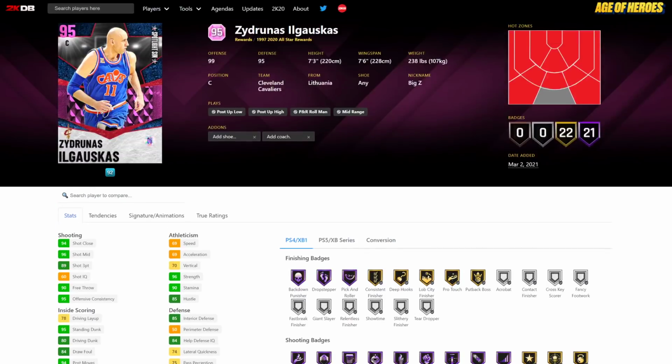It's Ilgauskas, but the dude's 7'3" with a 7'6" wingspan, so he's a giant. Like, he's going to almost give you the Yao Ming effect. He's going to be like a slower Kristaps, but probably a better release and a much wider player build. He's going to give you similar stuff to what Kristaps gives you, honestly, because his lateral is very similar to Kristaps as well.